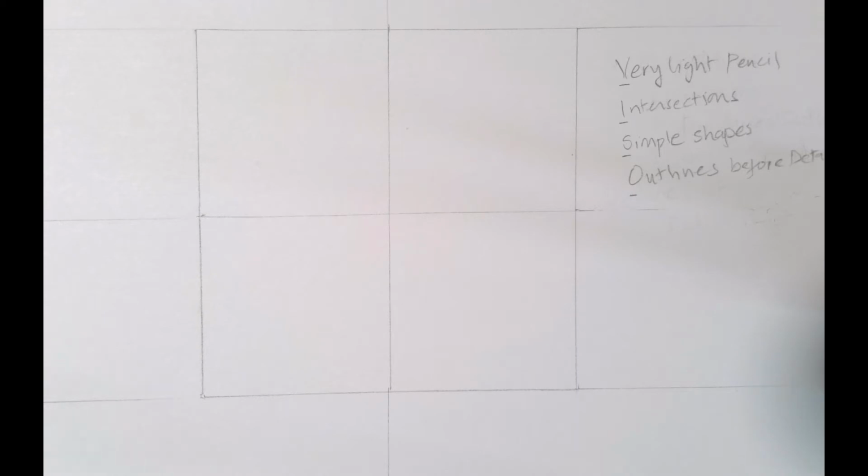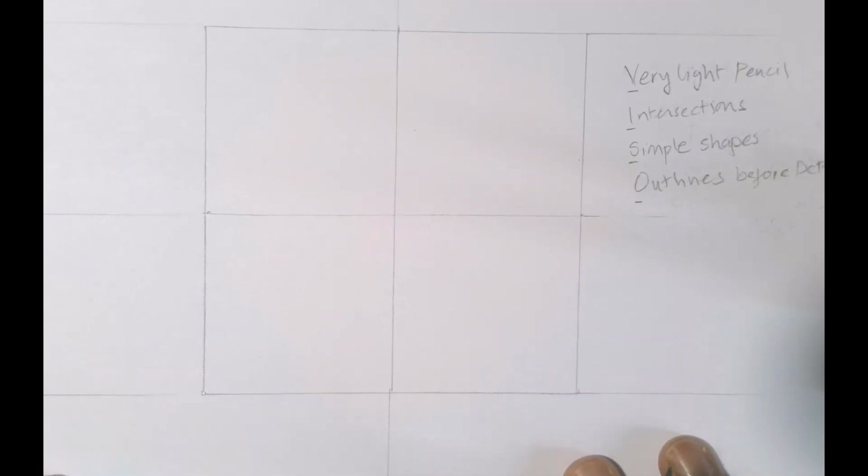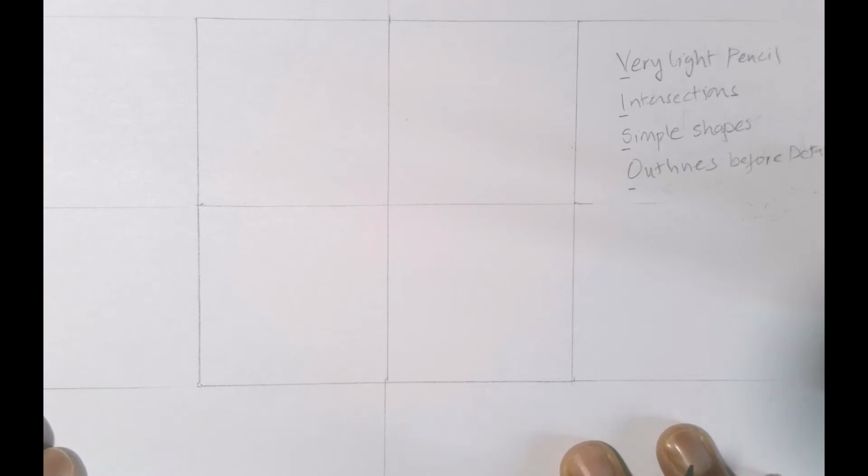For the Bugs Bunny image, if you have noticed, the image has about 6x4 squares, and I'm going to try and draw just the face. You can try the entire body. I'm going to try just the face, and that's what I'll be guiding you to draw today. So here's how it would look. If I am to draw using the VISO principle, always remember very light pencil. Whenever I start drawing, I'll be drawing with very light pencil shades.